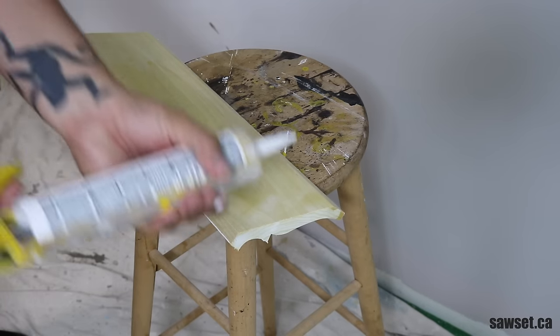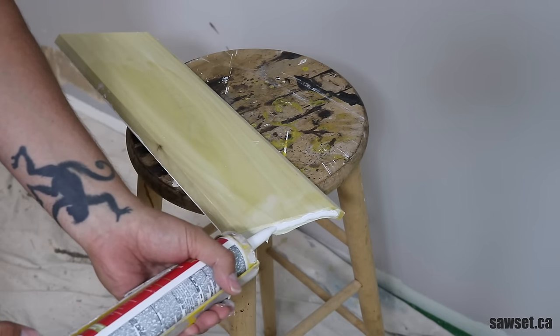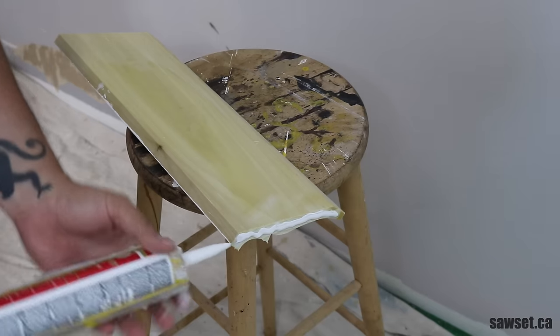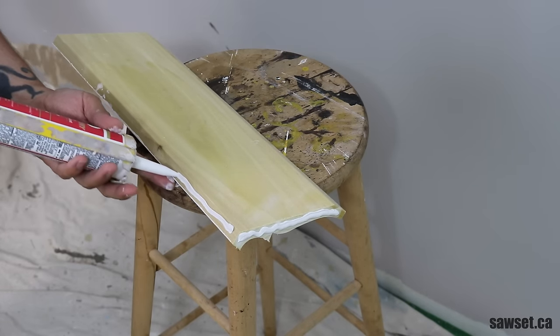It's very important that you glue all ends and all sides of the crown molding itself. The inside miters, outside miters, and everywhere where it touches the wall. It's not the nails that really hold the molding, it's more the glue, because once the glue dries, that's where it's going to stick.